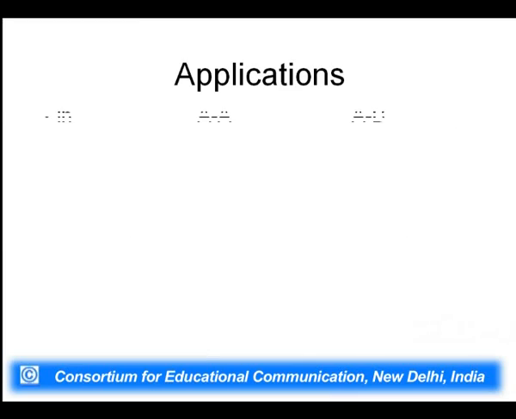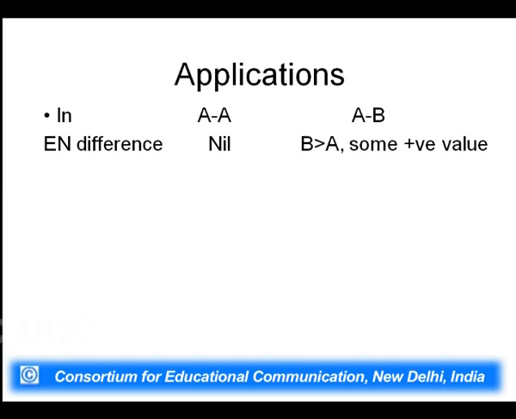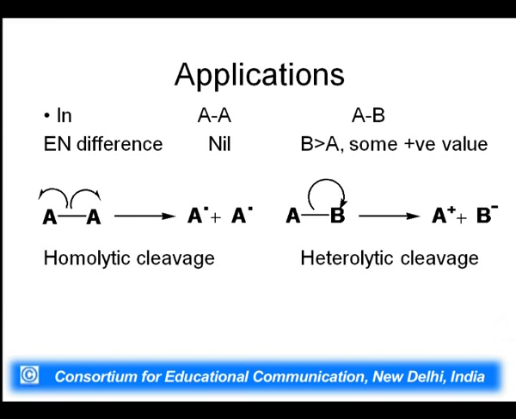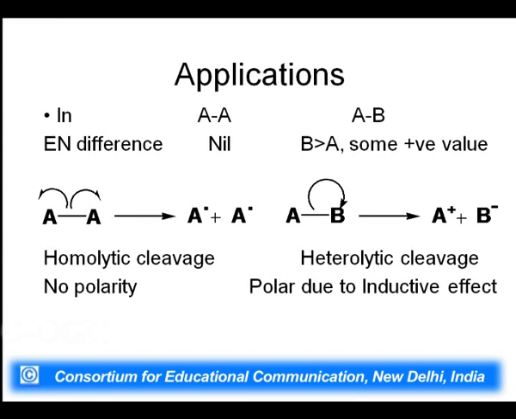The next case is O minus, because O minus wants to stabilize itself, it gives electrons and the electron density is increased. The applications of inductive effect lie in the fact that electronegativity difference is nil in homoatomic molecules, and in diatomic molecules with an electronegativity difference there is a positive value. So, we can say that in most cases homonuclear molecules undergo homolytic cleavage, and heteronuclear molecules with an electronegativity difference undergo heterolytic cleavage, creating a positively charged particle and a negatively charged particle.